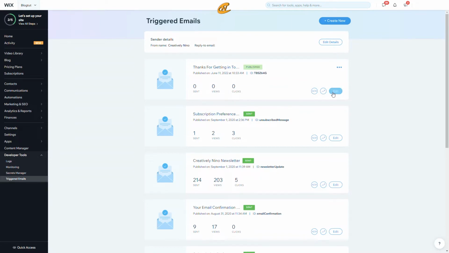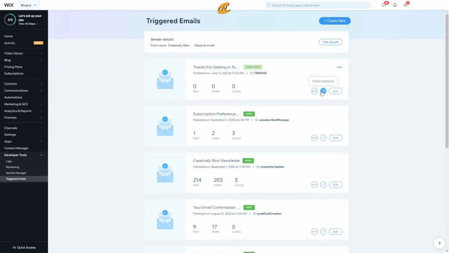All right, so let's go ahead and check this thing out. This is the dashboard and these are your options to view it. This is your option to duplicate this email template or even just delete it if you don't want to use it anymore. As you can see here, we have our sent, our views, and our clicks. This is the code snippet if you want to actually include variables in your template, and I'll get into that in just a few seconds.